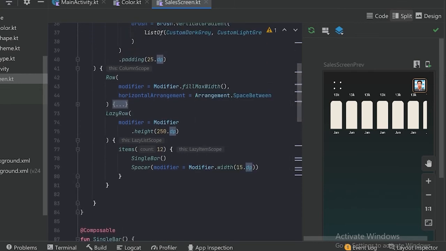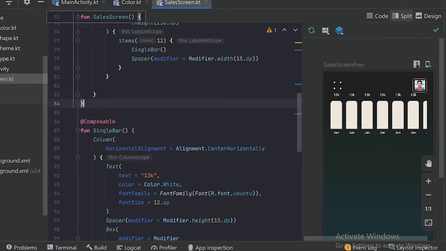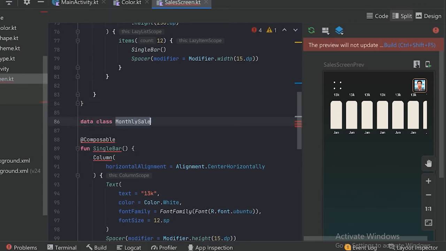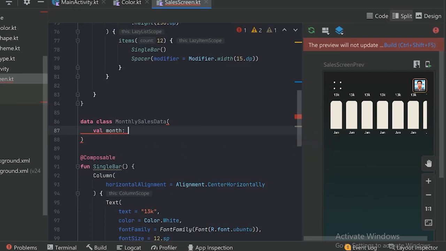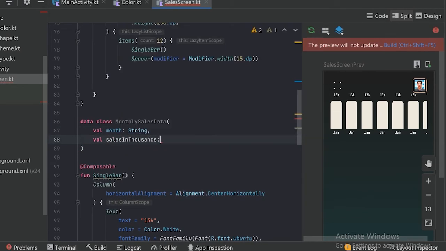Now we need different values in all the bars. For that we have to create a list of that sales value and month value for the whole year. For that, first let's create a data class. With the help of this monthly sales data, we will take the month and sales in thousand.